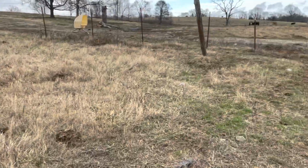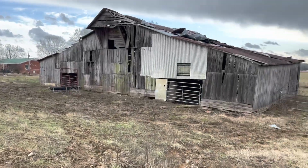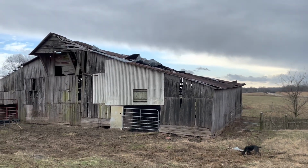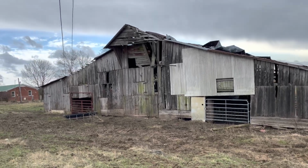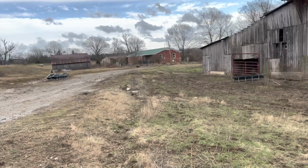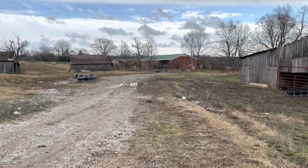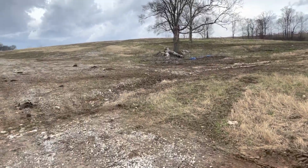All right, so, yeah, gosh, the roof is pretty much, well, it's not pretty much, it's shot, and it's a windy day, so you can hear that. It's kind of scary, really. I was thinking about a piece flying off. Okay, and the nice thing too is, I don't want to have a barn right on top of Danny's house. I'm not sure what Jeff and his family will do there, but it makes sense to build it a little further back.